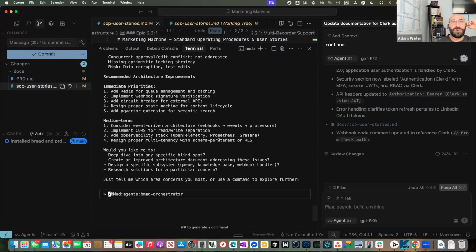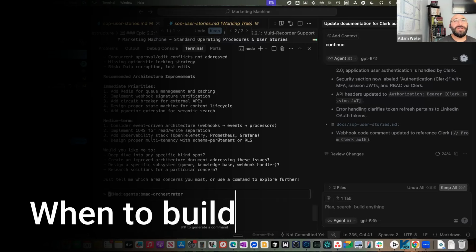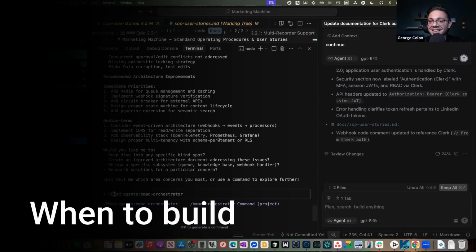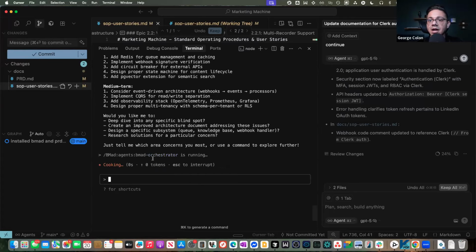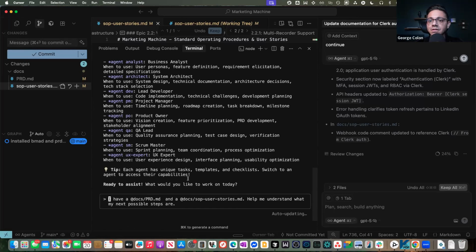Now, should I be building anything, or when do we do that? Yeah, absolutely. When it gets to building, you can just say, I want to get this task built. So what do I do next? Let's say, for instance, I'm going to go back to the orchestrator and say, I want to work on a particular task. Actually, you know what? I'm going to fork this.